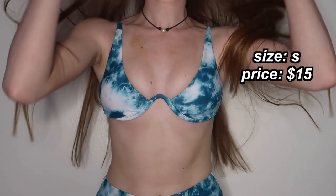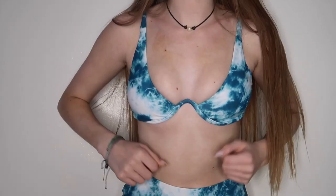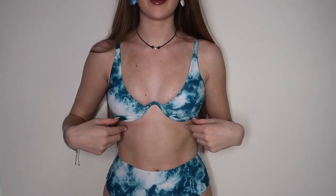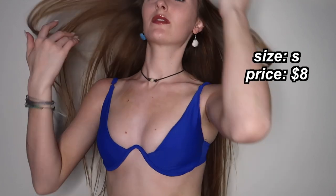The top, I probably would rather have gotten a bigger size, but it's okay. So they come with two different types of bottoms, but these are the ones I felt most comfortable in because I usually wear high-waisted. But yeah, here's the top. I wish I would have gotten a little bit bigger of a size in the top. I really like it. It fits very well, and the bottoms that came with this one cover your booty, unlike most swimsuits that you buy online now. This is the other swimsuit top. It did not come with bottoms. I have my own blue bottoms that I'm gonna be wearing with it, but it's pretty much the same as the other one. It's very cute.